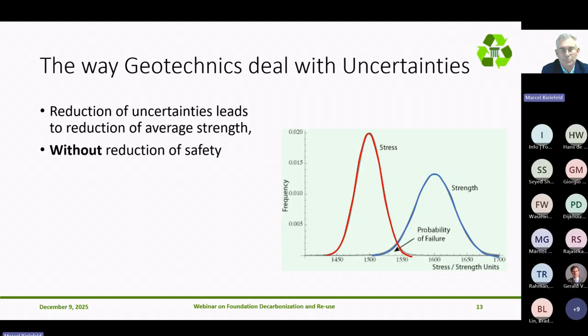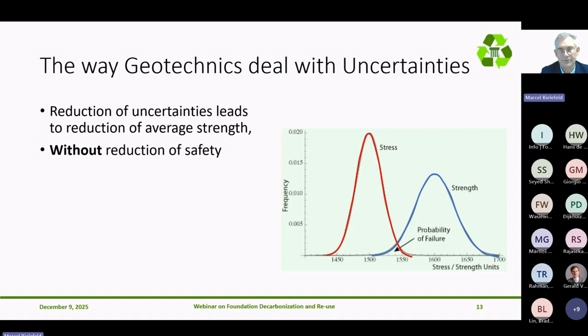load composition distribution, because we are quite secure about the weight of the construction, so we know the static load on the piles, but we are not so good at estimating wind, snow, rain, and other types of loads, giving scattering results where the stresses can vary. That's in red, and the same can be said about the strength given the variability of the materials we use. For instance, concrete, there's an average and there's a variability along that average.